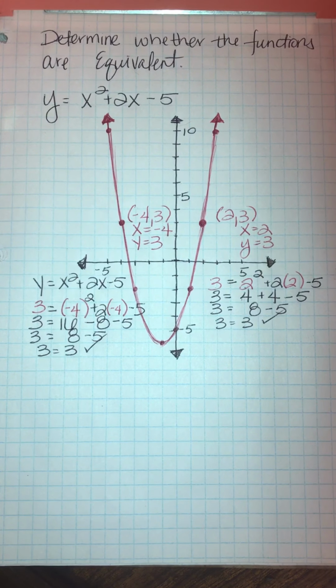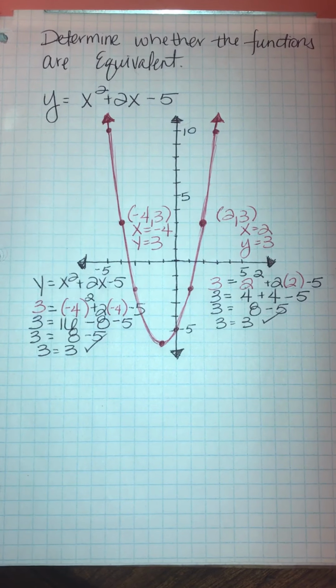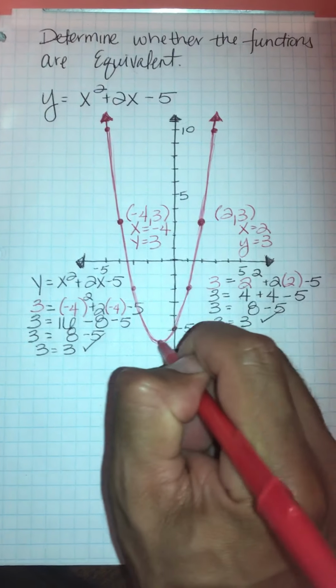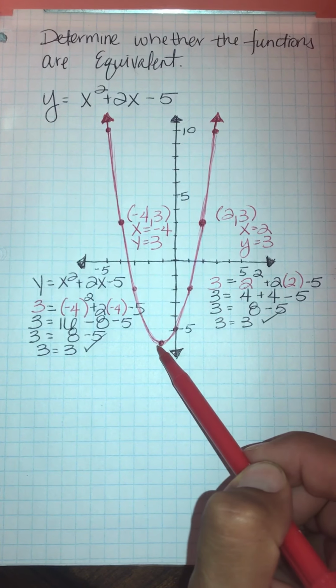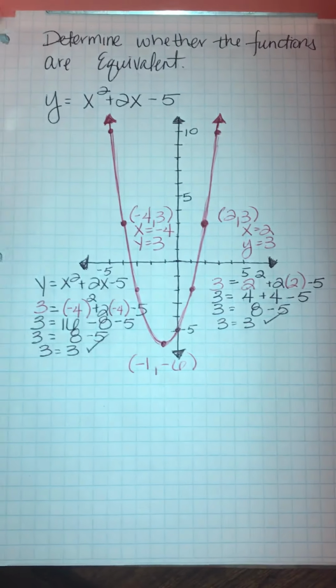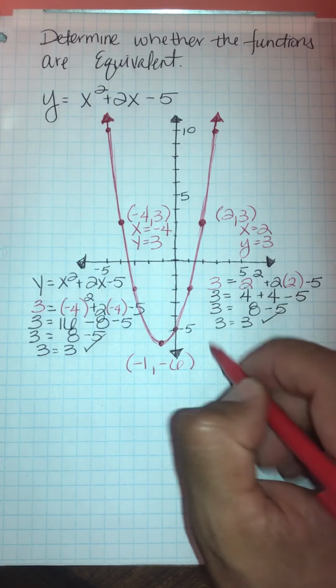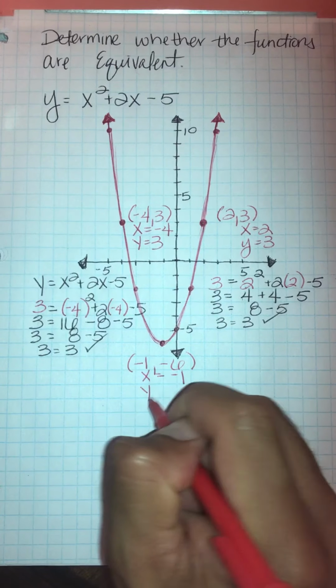Let's choose one last point, ladies and gentlemen. You have to have at minimum 3 points. Again, you need at least 3 points. I'm going to choose this point all the way down here. What points you choose does not matter. It's up to you. They're going to give you points, it's just a matter of which ones you want to choose. So I'm choosing this point here. Our point is -1, -6. So in this case, we have x equals -1, y equals -6.